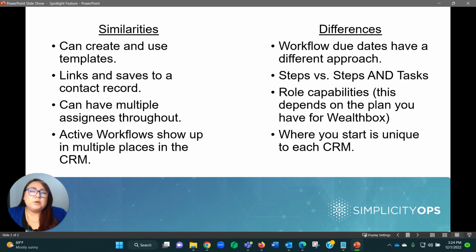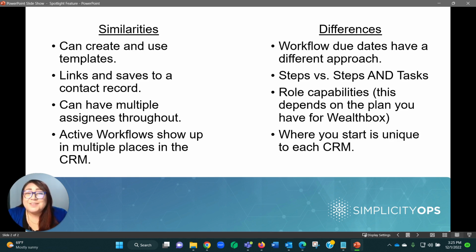The next happens to deal with more of the template building, and this is with the ability to assign multiple assignees to different steps and tasks that are within the process. Very rarely do I find workflows where every single workflow, and more importantly, every single step within that workflow is assigned to the same person. Usually we share responsibilities. I might have certain tasks, my coworker Graham might have certain tasks, Kate might have certain tasks. Again, everyone has their own little bubble that we all have to be responsible for. And again, both of these CRMs offer the ability to include those different responsibilities within the workflow process.